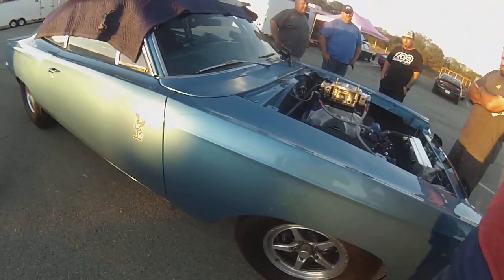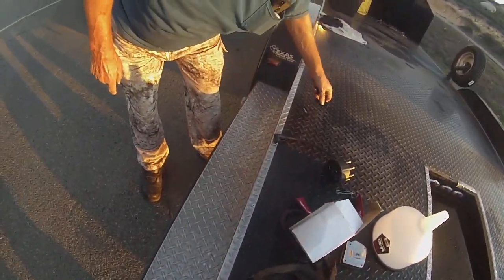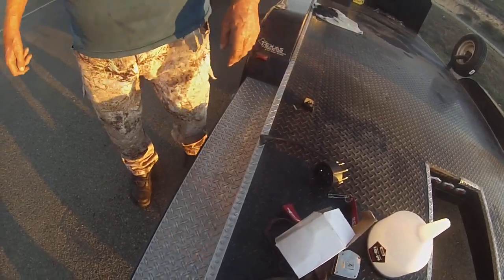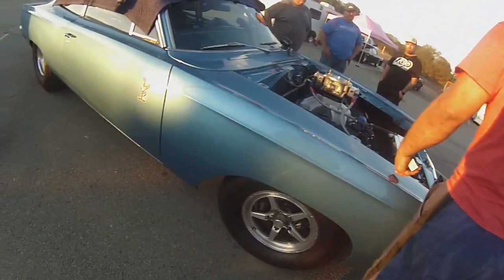Oh, I got to tell Johnny about that. I don't think there's anything else I could do to it. That was the first one that tore his motor up. This one was just like this. See what it did? It just got hot? No, there's so much electricity in there, and it just popped it, like a welder. That's a mini welder.